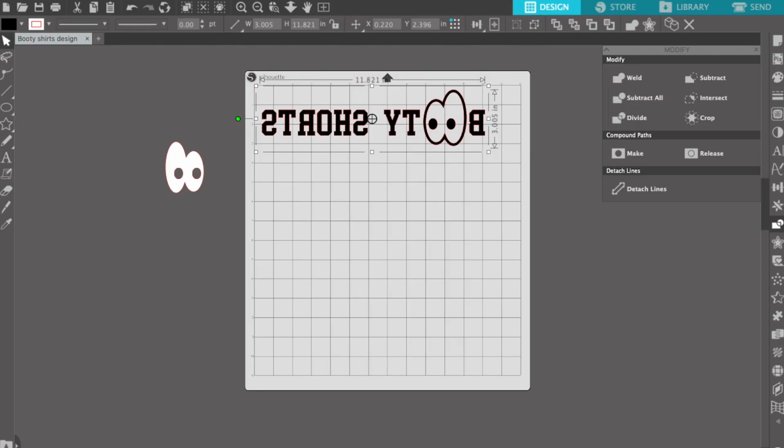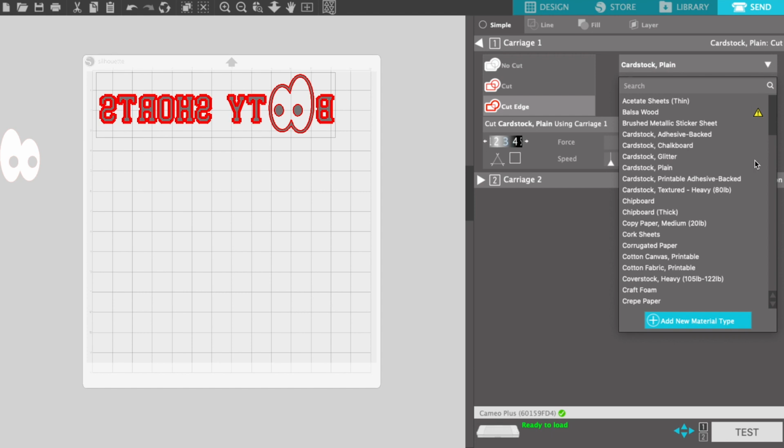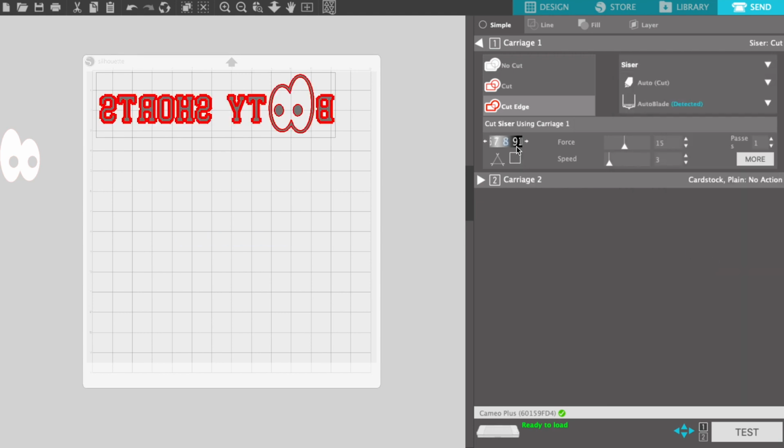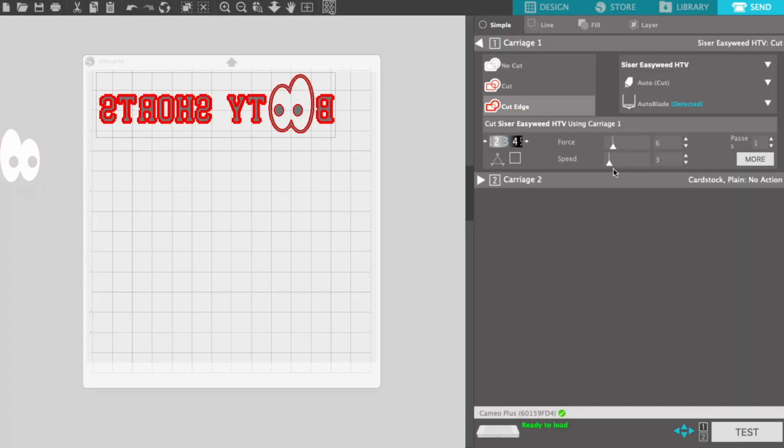All right, so in Silhouette Studio, we're just going to go send, and we are going to select what we're using, Silhouette Cameo Plus. I'm just going to use my regular settings, right? My regular settings for Siser. All right, regular cut settings. My regular cut settings are blade depth 3, force 6, speed 3. All right, those are my regular cut settings. So let me load up this vinyl and get this thing ready to cut.